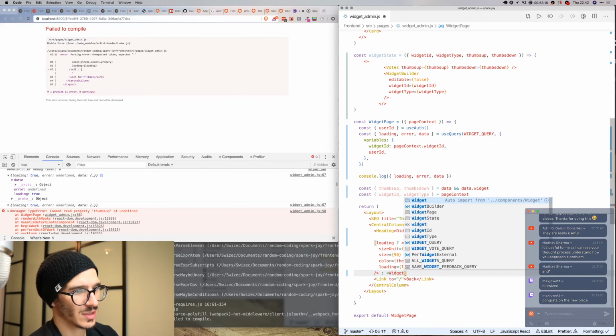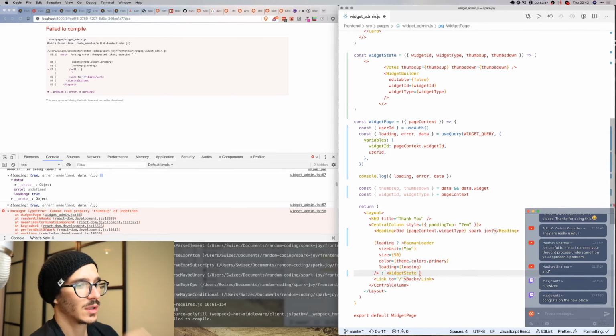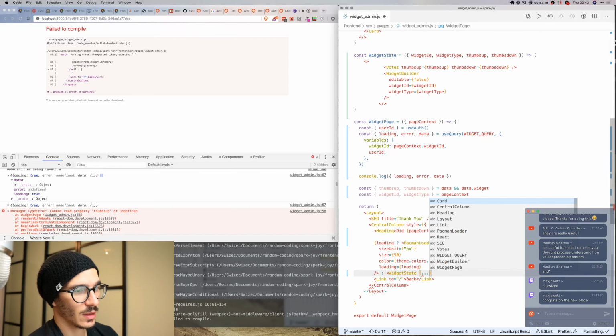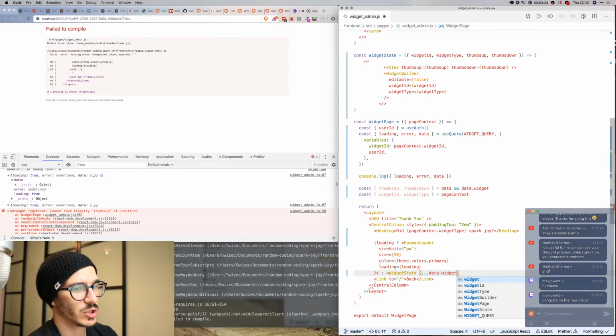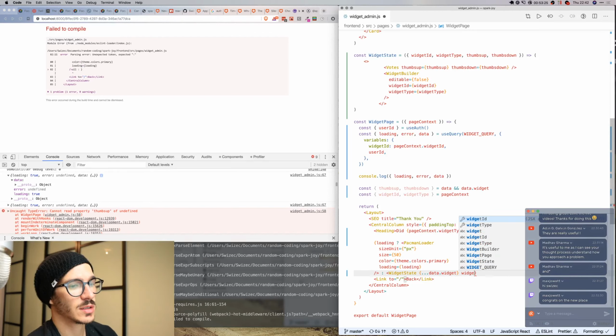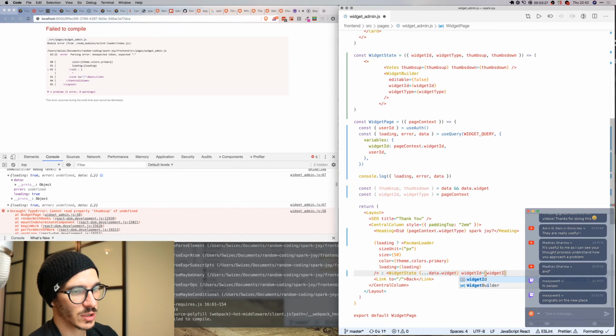So the WidgetState component gets all of our data.widget, and it also gets the widget ID with the widget ID and the widget type with the widget type, like that.